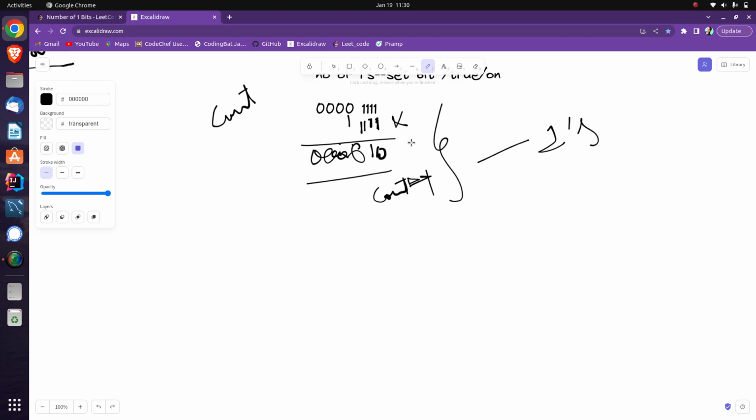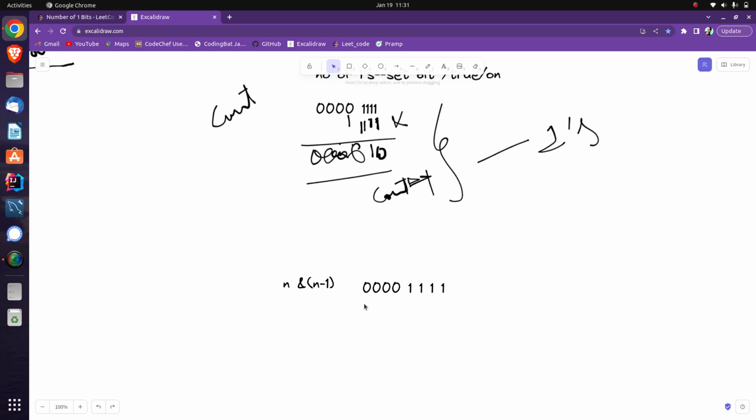The efficient way is to do n and n minus 1 until this result becomes 0. We have to do this operation. For example, this is the binary format of 15, right?